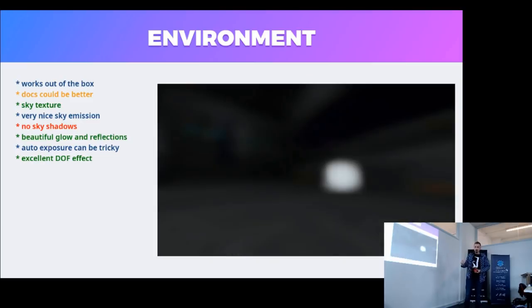There is also a setting called depth of field in the environment. I would expect it to be in the camera, but it was in the environment, and it allows you to create a blur either near the camera or far away from it, which was perfect for this game because I wanted to create an effect that you cannot focus your vision after waking up from a cryo sleep, and that can be very easily modified programmatically. So I would just use random intervals to set these depth of field settings to different values, and that created an effect that you just woke up and you're kind of blurry.